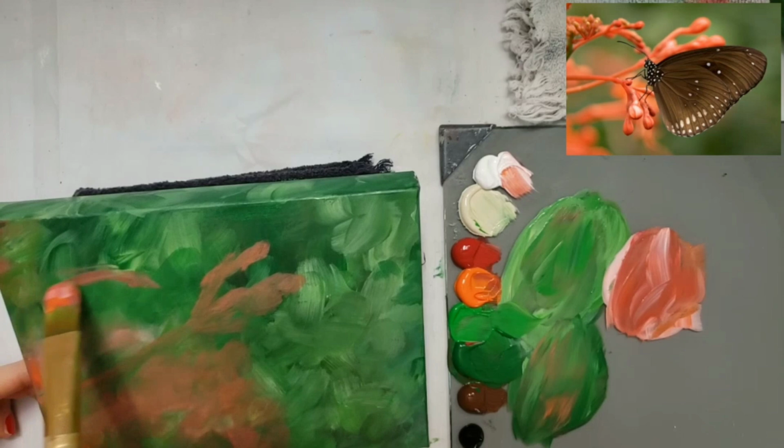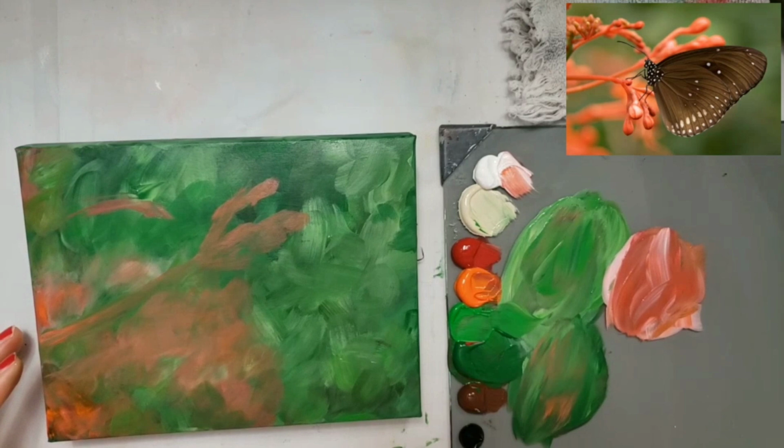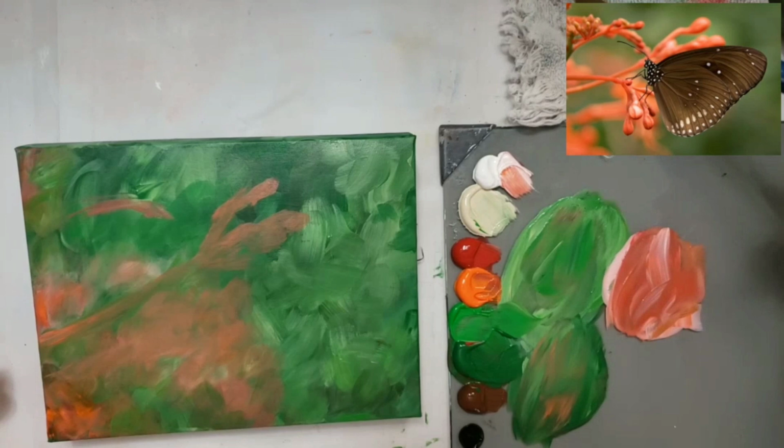Okay, so we've got some of our blurry effects now. So I'm going to rinse that out in my brush. And I think we're going to do mainly smaller details now. So I'm going to let this dry and come back.